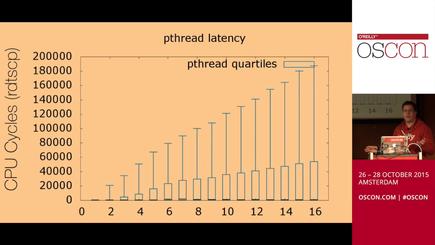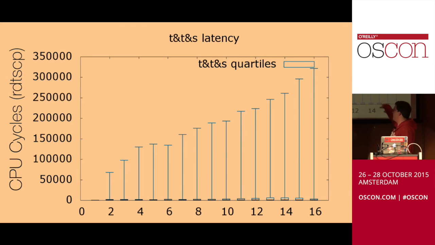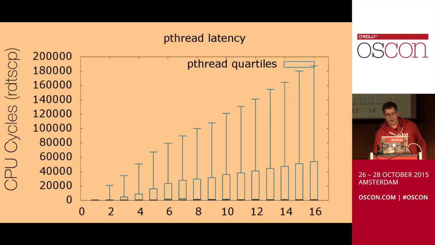I haven't talked much about pthreads, but I suspect some of you are using pthreads and would like to know how it works. In particular, pthreads are good to consider in cases where you have more threads than you have available cores, which is really not where you want to use spin locks. So we see that pthread latencies, the average case is sort of all over the place too. In our previous graph, average case is really very low. But in pthreads, it's sort of all over the place, and this was on Linux, it has to do with the implementation. I can talk about that later. But our y-scale is still in the same order of magnitude.